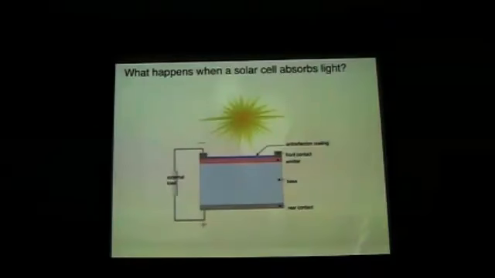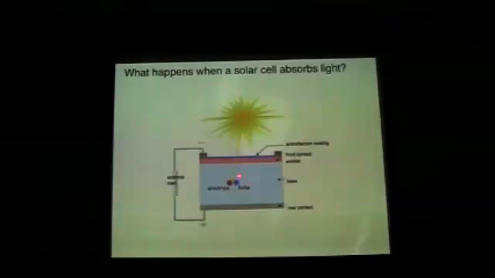So what I'm showing here is a cross-section of a solar cell, where the blue is one type of semiconductor, for instance, maybe P-type silicon, which just means that it's missing some electrons. And then this pink here would be another type of semiconductor, for instance, maybe N-type silicon, which means it has extra electrons. So here we're missing electrons, here we have extra electrons. And light is going to come in and shine on this two-material semiconductor. When light is absorbed in a semiconductor, it takes one of the electrons and puts it into a higher energy state. When it does that, it leaves behind what's called a hole, which behaves like a positively charged electron.